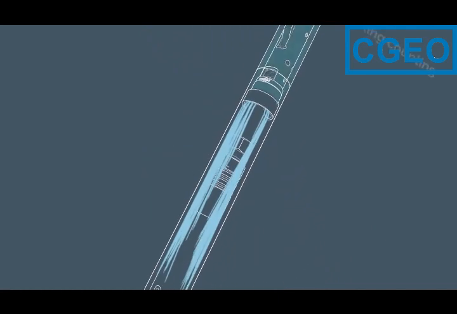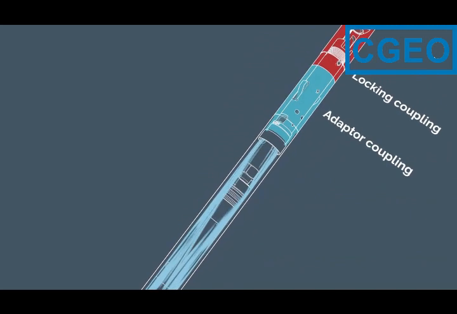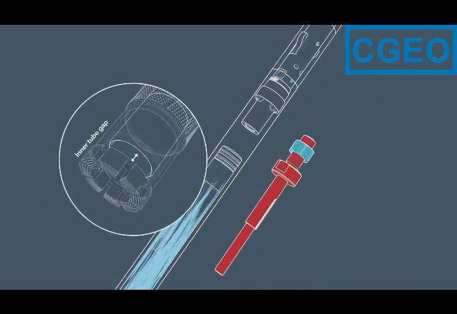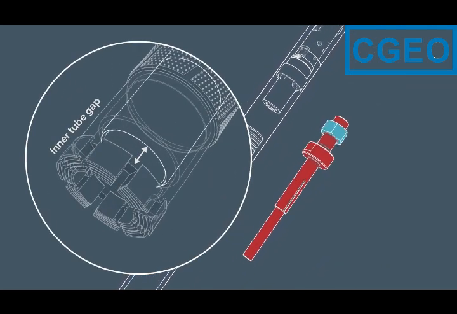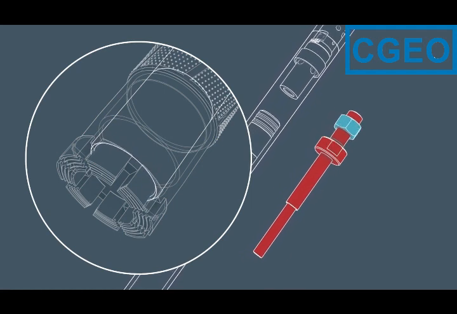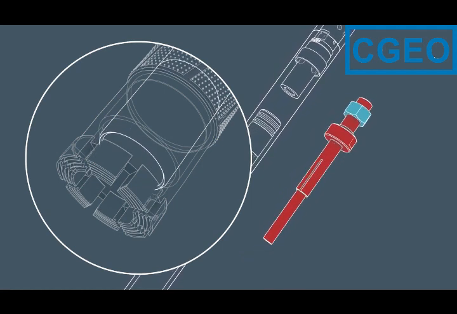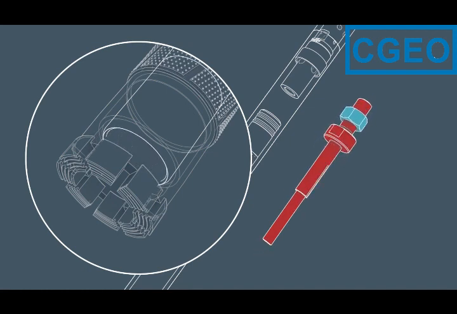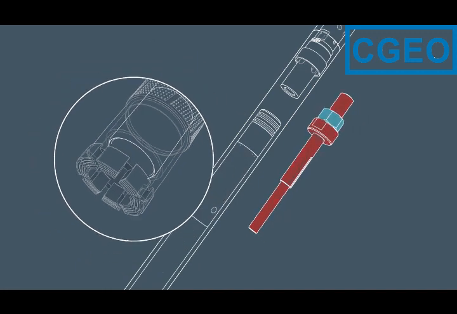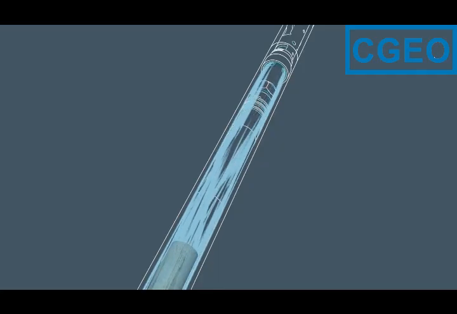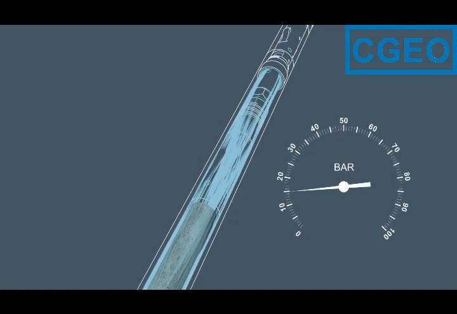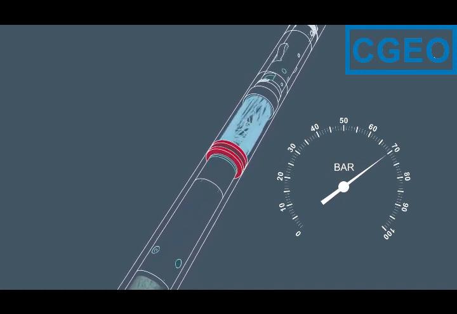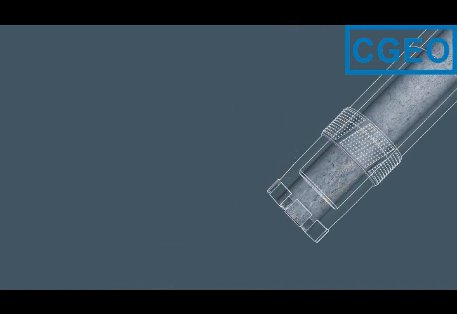The drilling fluid is flushed via the locking and adapter coupling through the space between the inner and outer tube, passing through the inner tube gap. The inner tube gap can be adjusted using a threaded spindle and a lock nut in the head assembly. For example, in soft and friable formations, the gap needs to be smaller to prevent the drilling fluid from flushing away the core sample. When the inner tube is full, it pushes against the shutoff valve and stops the flow. This will increase the drilling fluid pressure, and it is a signal to stop drilling and replace the inner tube.